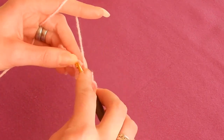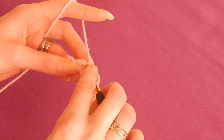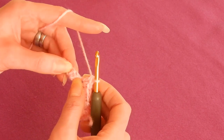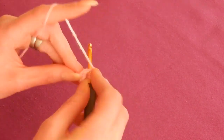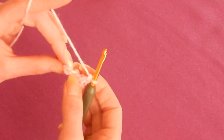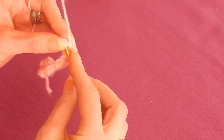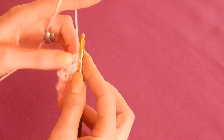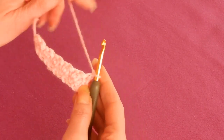Skip one stitch, and in the next we're doing the same, 1 single crochet, and then back in the same stitch 1 double crochet. We skip one stitch, and in the next we're doing the same, 1 single crochet, followed in the same stitch by a double crochet. And then we have 2 stitches left, 1, 2. We're gonna skip one stitch, and in the last we're gonna do only 1 single crochet, chain 1, and again I'm gonna turn. Looks like this, really nice.